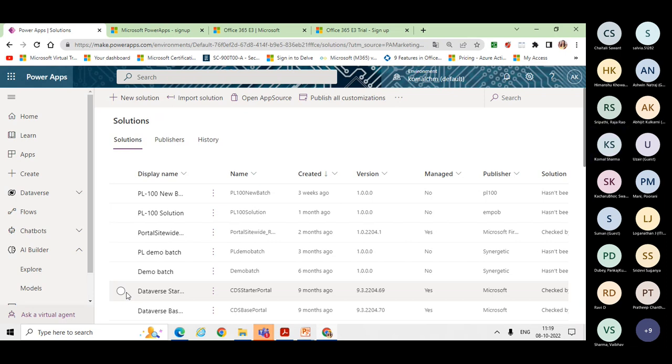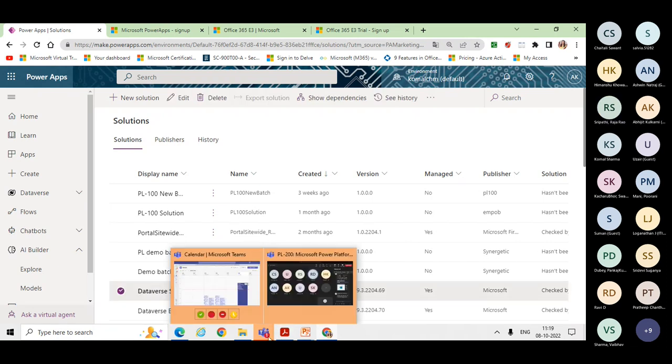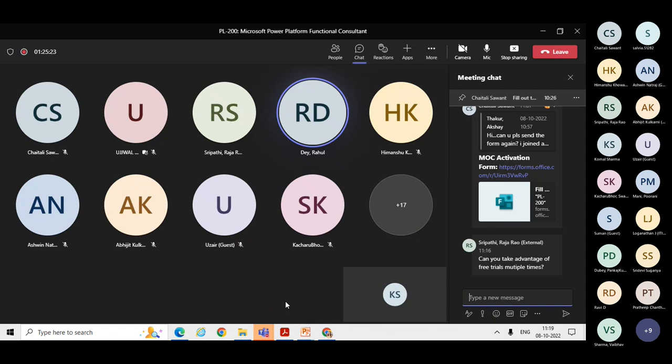So what we do is, ideally, as you have already said, we put everyone in a default environment wherein they can just connect with certain connectors. However, there are certain connectors, for an example, HTTPS. We don't provide that. There's a premium connector for that. We have created different environment. So if someone needs that, we accordingly add them to those environments and they can do whatever development they want to do. So this is the approach that we take within our organization.